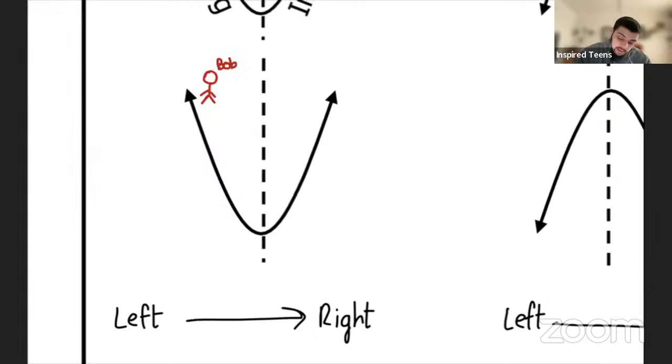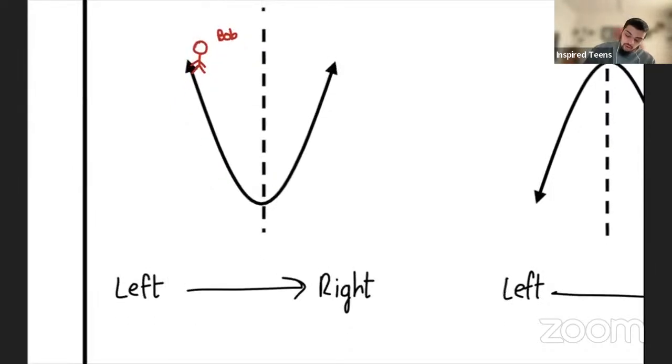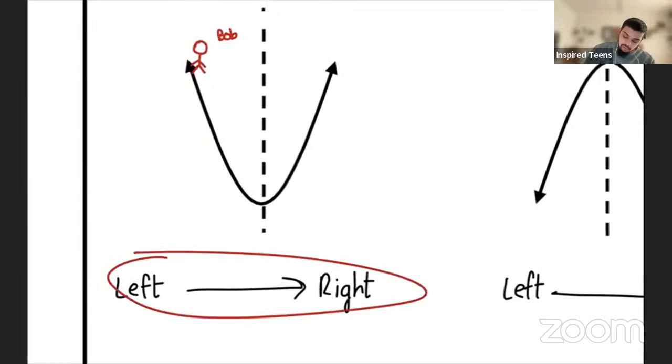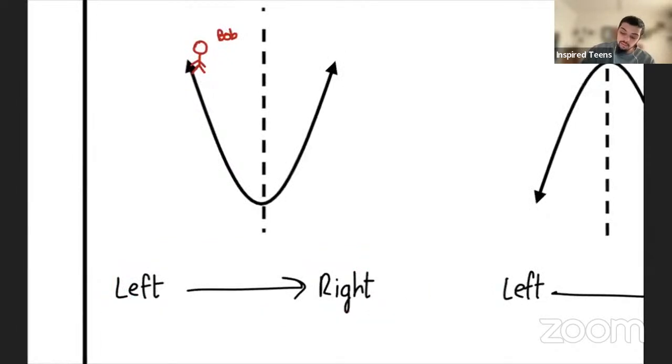Okay, and if Bob finds himself right here on top of this parabola graph, you as a student have to ask yourself a question. Moving from left to right, so that's always the clarification you need to make. You always need to be moving from left to right. If Bob is finding himself on top here, and he has to move from left to right, is he going to slide down to his death, shameful guy, or is he going to have to climb up?